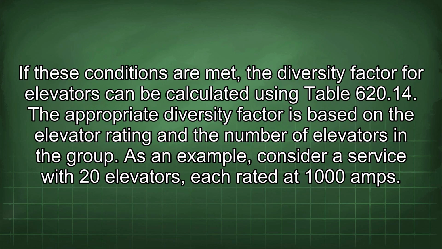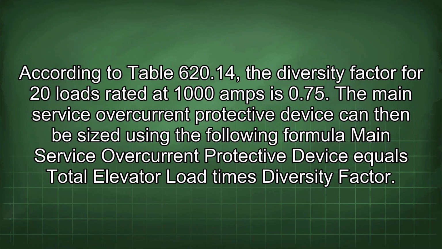If these conditions are met, the diversity factor for elevators can be calculated using Table 620.14. The appropriate diversity factor is based on the elevator rating and the number of elevators in the group. As an example, consider a service with 20 elevators, each rated at 1000 amps. According to Table 620.14, the diversity factor for 20 loads rated at 1000 amps is 0.75.